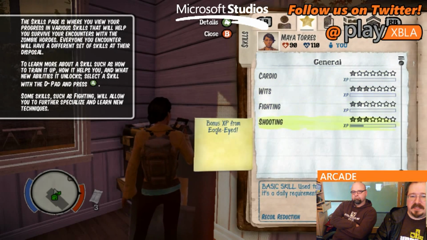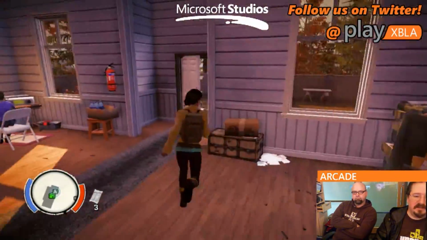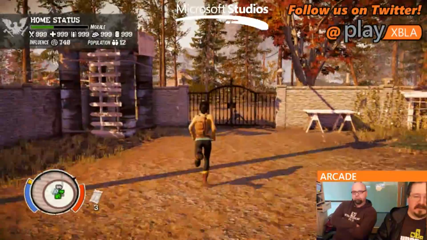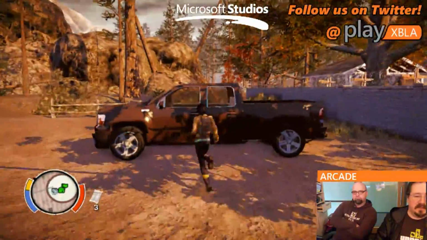You have individual skills, four core skills for people, and later on we'll show what those actually mean, what you can do with them. Although we're gonna try and not go too far down that because we're gonna save some of this stuff for our designers to actually earn their keep later on. So, all right, let's go kill some zombies. Ooh, a truck!